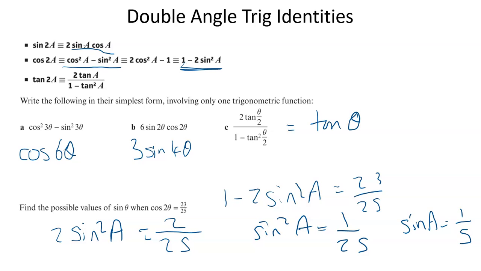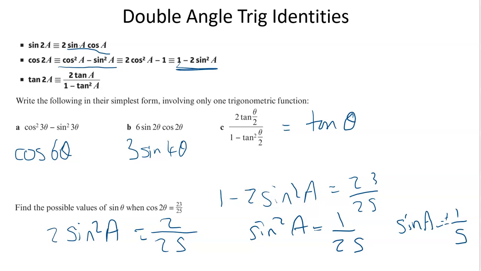Now, is that acceptable? I'm not sure that we can just leave it like that, because surely if it's squared, then it needs a plus or minus when we do that square root. So I'm pretty sure we'll need to put that in. It might be in the context of the question that we would lose that, but because we've done a square root, and it is perfectly possible for sine of an angle to come out as positive or negative 1/5, then I think we need that plus or minus there. So hopefully you can see how we can use these double angle things to take something, mush it into something else, and hopefully find our answer.